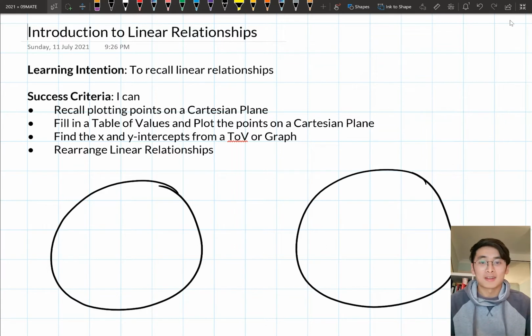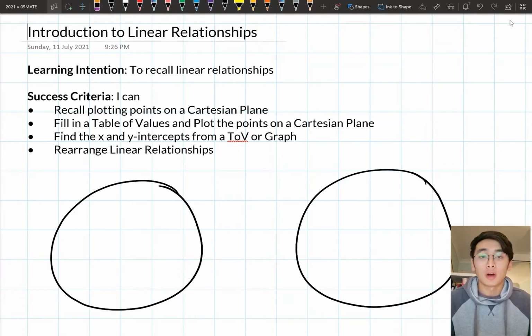Now, unfortunately, we find ourselves in a bit of a predicament at the moment with COVID-19 in New South Wales. This is the general structure that I'm going to try and do whilst we're doing online learning. I'm going to be posting up videos every lesson that we have so that you can watch it at home and follow along in your books. And then I'll give you a few questions for you guys to practice the stuff that we go through in these lessons. So that should be the general structure of what we are doing as we are doing some online learning.